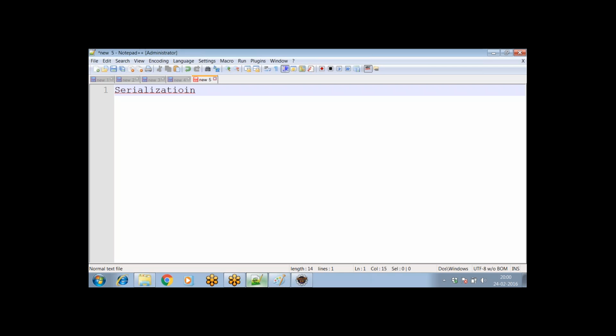The object should go through the serialization process. Then only can we write that object state to the file.